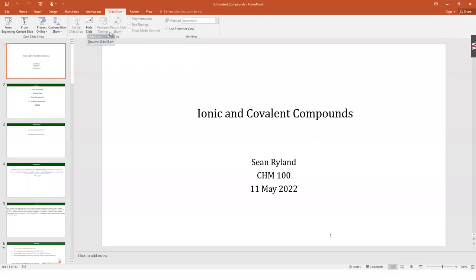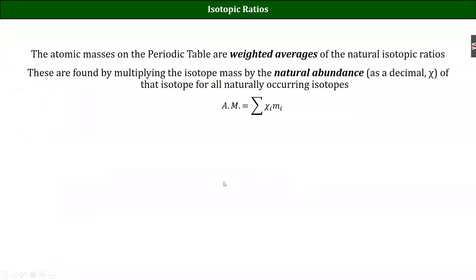All right, so what does that mean for doing some math with these? This is the compact, complicated looking, I guess the mathematicians version of how to write this as a formula, but all it is basically is you take your percent abundances and you multiply the mass of that isotope, and then you just add all the pieces together, right?